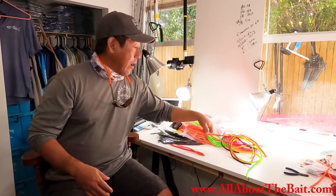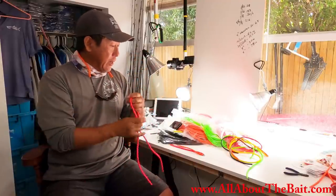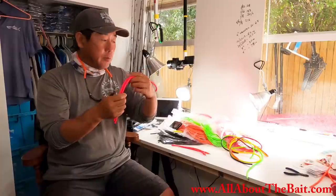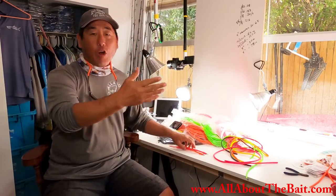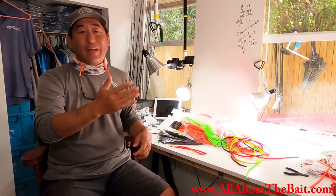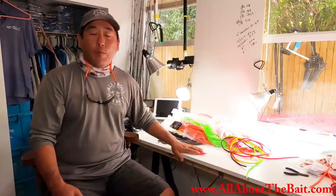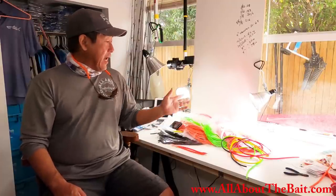These are also great for making sunglass holders — the straps for them. The history on these baby coota-tubes is that guys were buying these tubes which were basically sold as sunglass straps, then making lures out of them. That's how he got started — so many people were coming into the shop just wanting to buy the sunglass tubes and then using them for lures. Up here it's kudas and mackerels, but up in the northeast they're used for stripers — basically any eel-eating fish will love these tube lures.